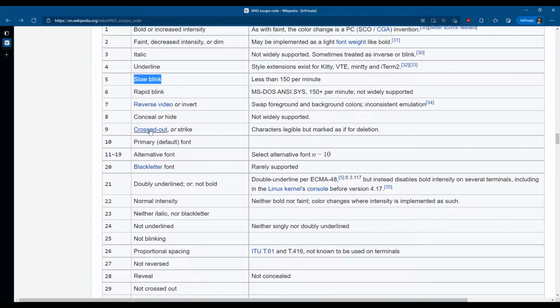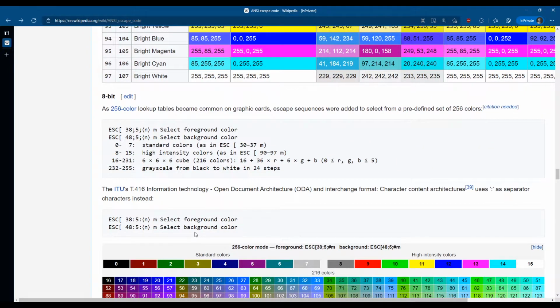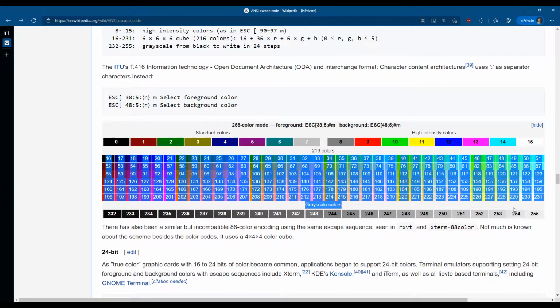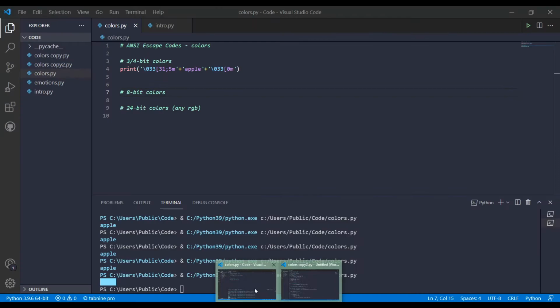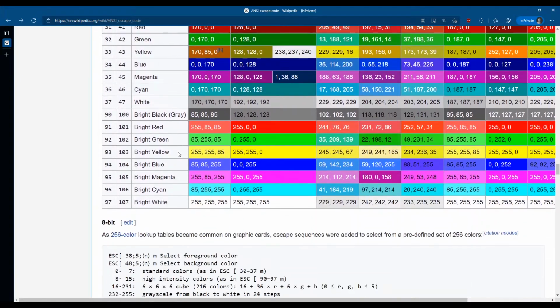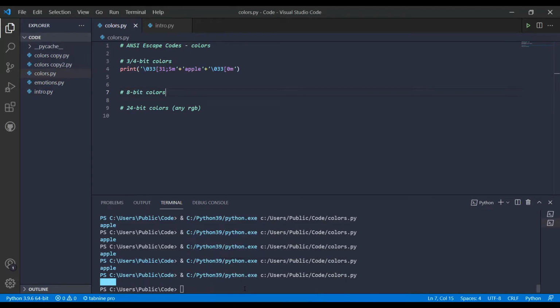Alright, and you can cross out all that stuff. There's a lot of options, but not everything works on every terminal. Now let's move on to 8-bit. And what that lets you do is you can pick from any of these colors and all these shades of white, and any of these. Oh wait, before I do that, let me show you something else. Because I don't want you to get confused when you try to print these lower brighter colors and these colors and you think they look the same, because they'll probably look the same unless you put them right side by side. So let me show you all the options you get with 3 to 4-bit colors.